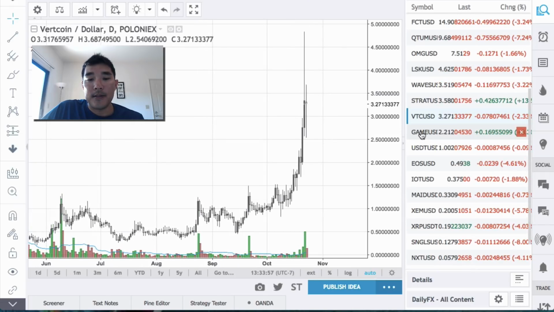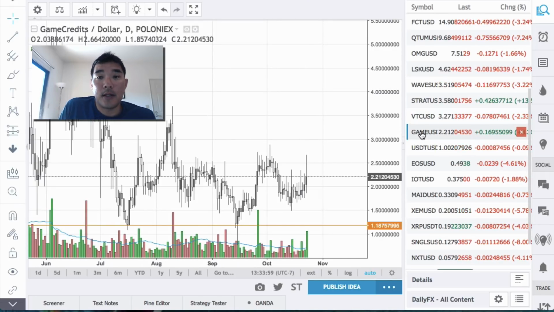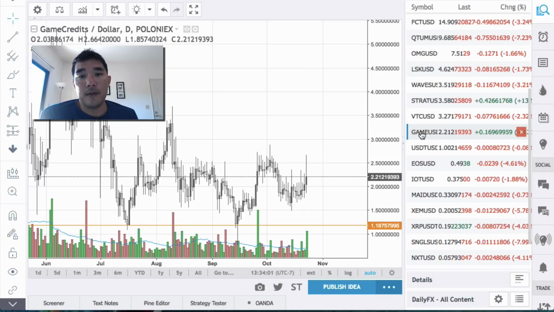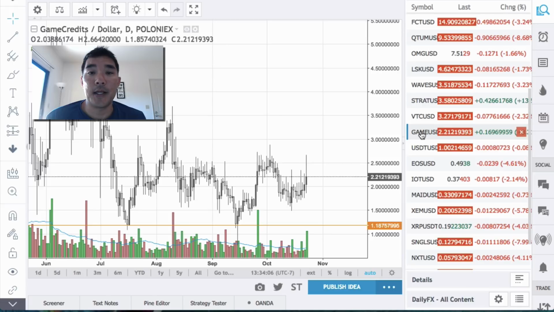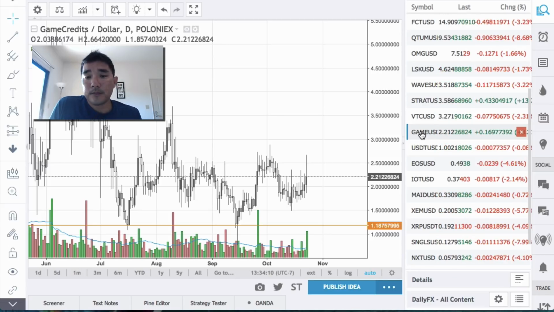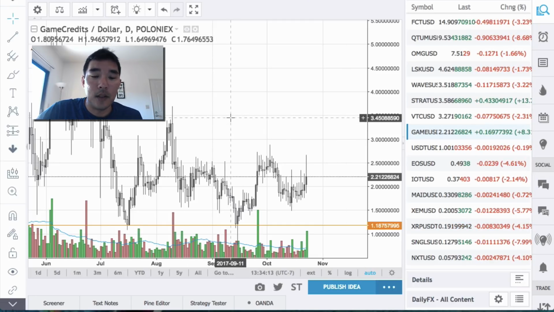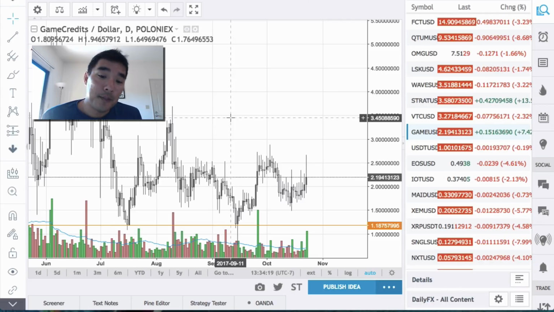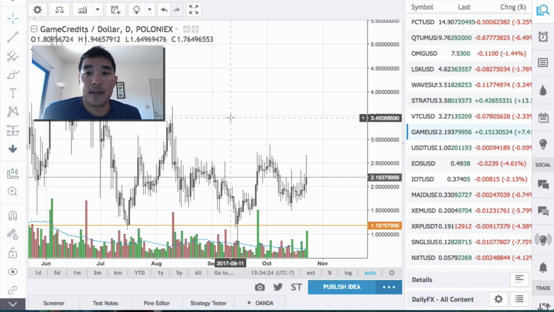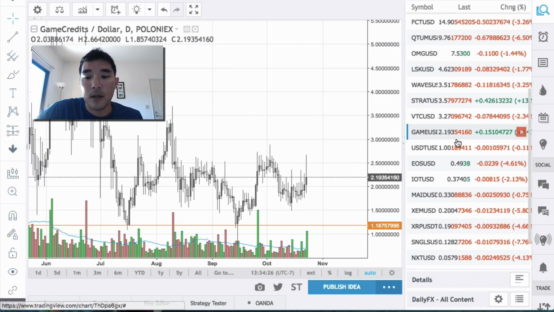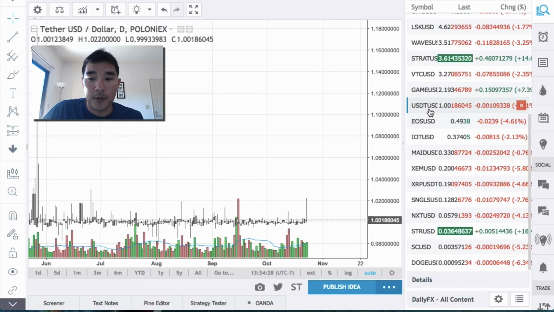So obviously this isn't going to work for everything, and it's not going to work on every chart, but if you look for the pattern, this gives you a much higher probability that you're going to get in at a price that will allow you to make money, right? And if you just go buying randomly all over the place, who knows if you're going to make money or not. But you want to give yourself the highest probability of making money. And in my opinion, at this point in the cryptocurrency market, this pattern is one of the best things that you can look for. So we'll just go for a few more here.